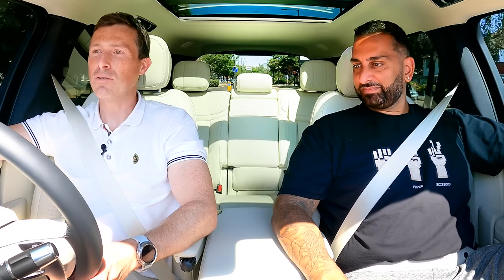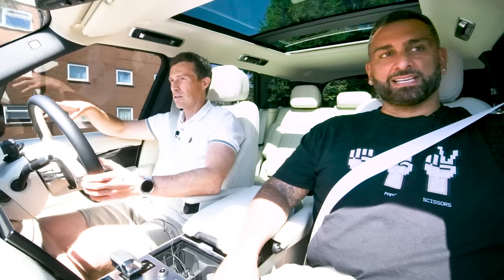I don't actually notice that this is the diesel. It is a 3-litre diesel. Yeah, you got the wrong one, right? No, at least I got the 350 brake horsepower one.